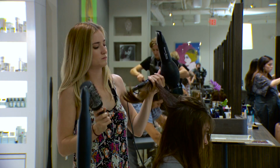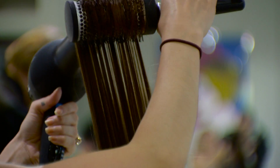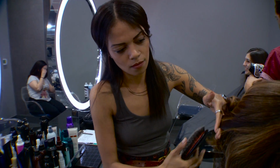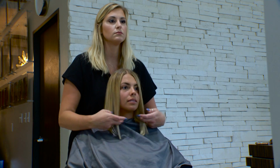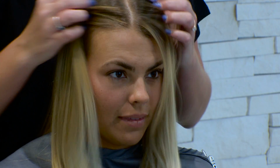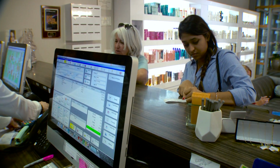We're creating at least 30 new jobs right off, just when opening the door. That's not including what we now have to replace at all the other salons. So it could be as many as 60 new people that we are bringing into our world of hair and our world of Jose Luis Salon, because the city allowed us to grow, which I am very, very fortunate to be a part of, and grateful to the city to have this opportunity.